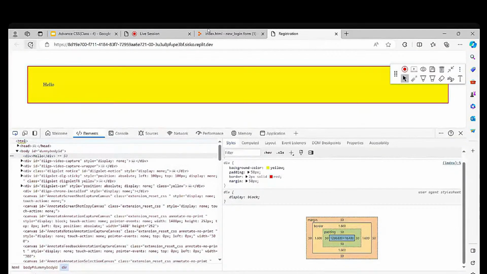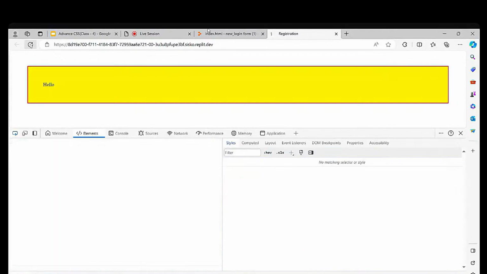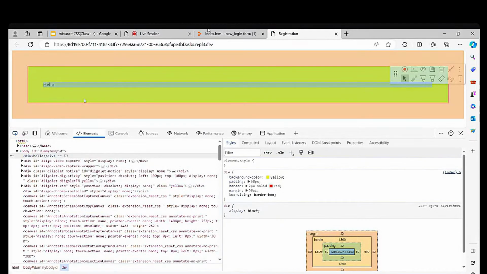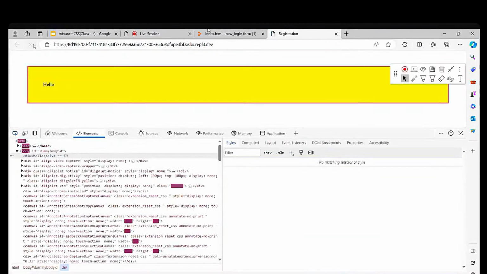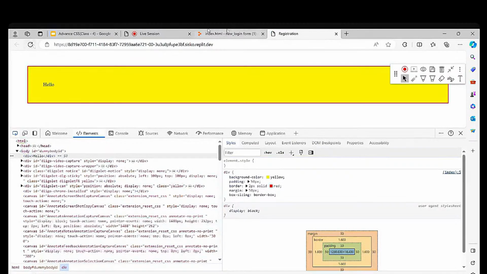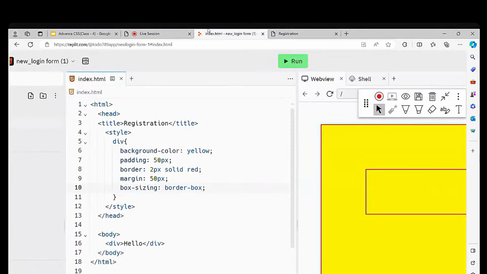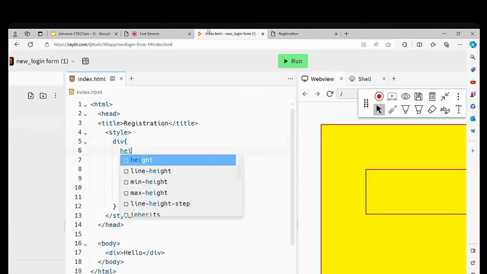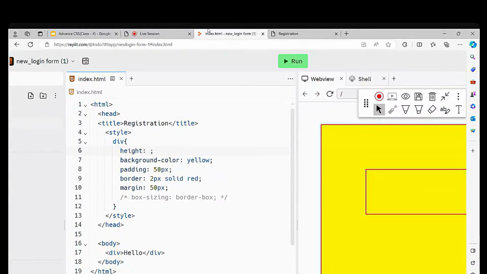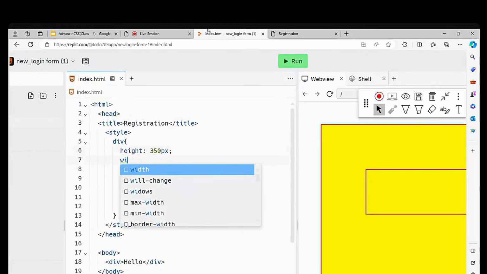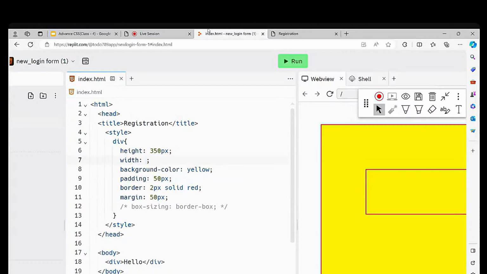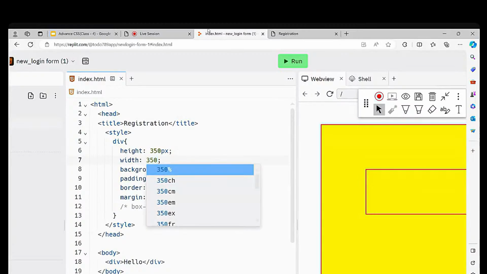So see if you execute it. Let me just give some height and width first. And the width is also 350 pixels.